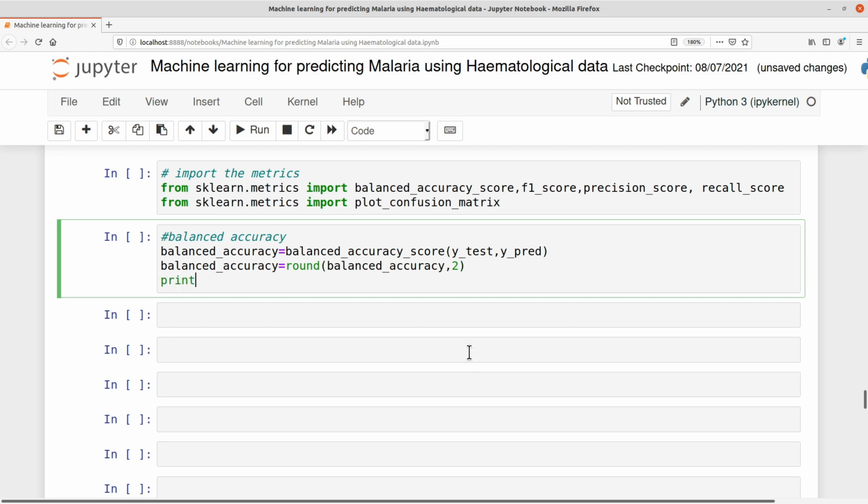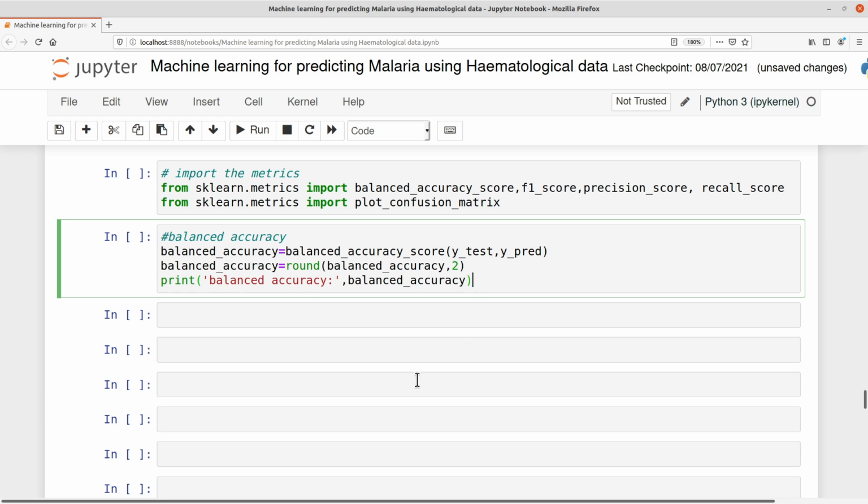I'll then print it as well. So I say balanced accuracy, and then I print it. I specify the variable name so that anyone watching will know that that particular value refers to balanced accuracy.